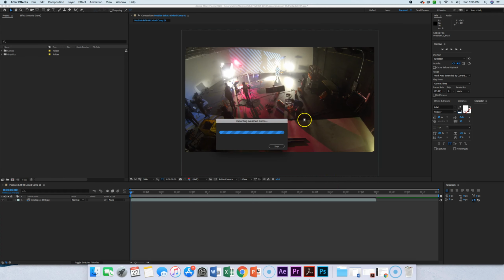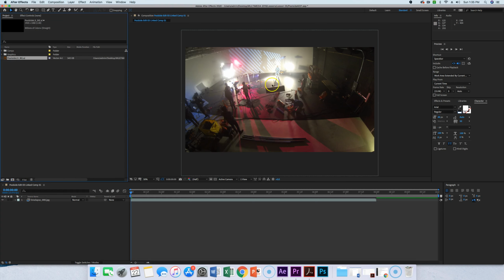And when we get the pop-up window, we are going to make some choices here. So how do we want to bring it in? We want it to come in as footage. Obviously, that seems weird being an Illustrator file, but we're bringing it in as footage, and merged layers. So we're going to say OK to that. And here it comes. And it's an Illustrator file, vector art, sitting loosely, not in any subfolder at this point.